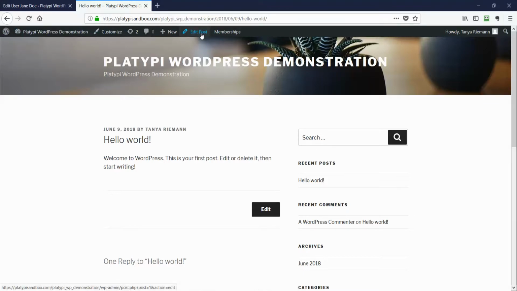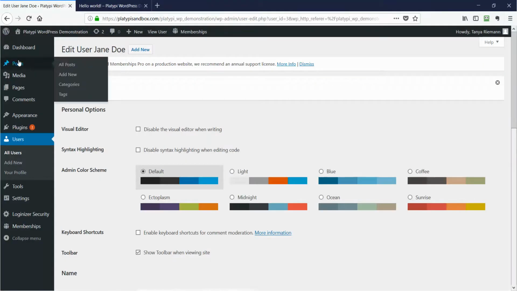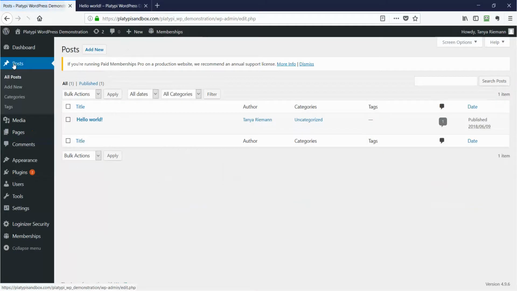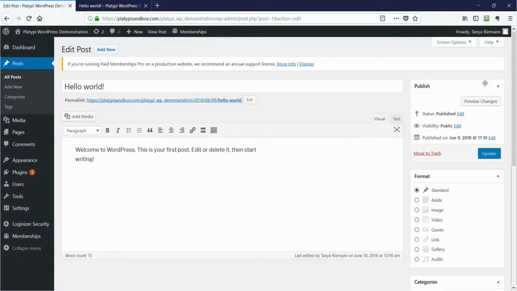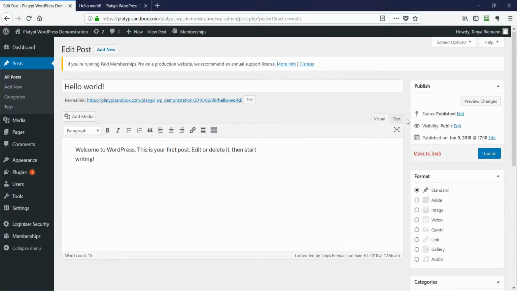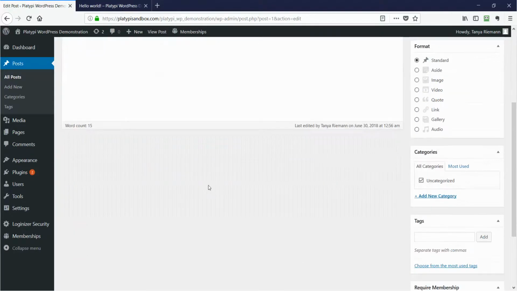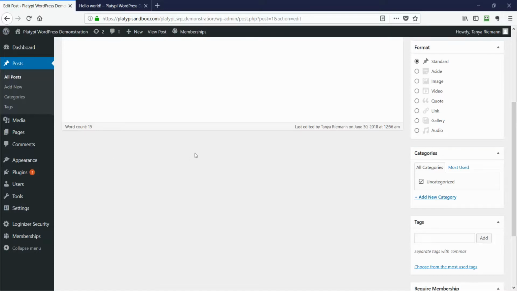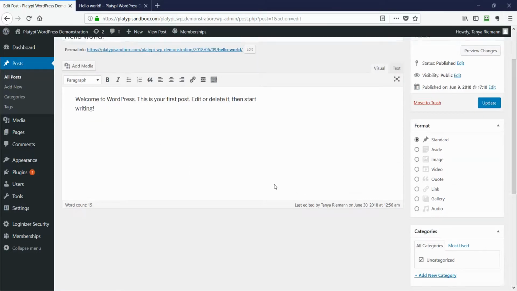I'm going to go into edit post, or alternatively, if I'm in the back end of WordPress, I can go into posts. I can click edit here as well if I want to. So I'll click edit. And you'll see that I've got a variety of different settings. Depending on the theme that you have installed, you are going to see different boxes in here. The one you're looking for is called author, and it would sit somewhere underneath the main blog content.